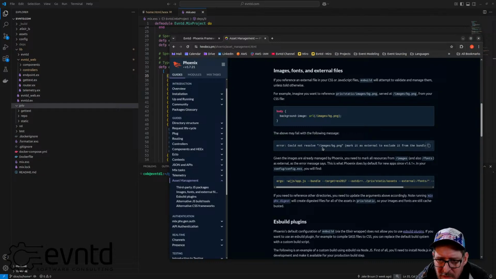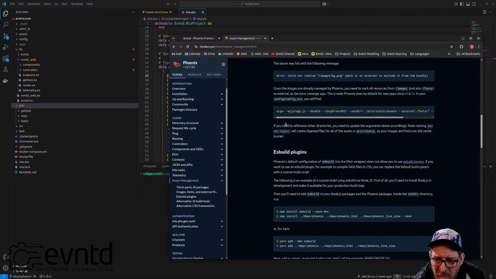When the images are already managed by Phoenix, you'll need to mark all resources from images as external, as the error message said. I just want to reference some image files. I don't want to bundle them.